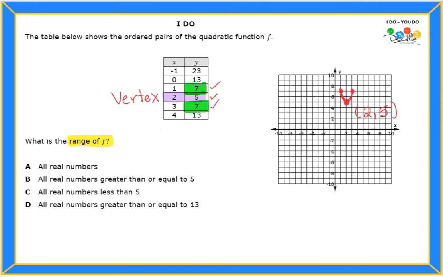For example, 0 and 13. 0, 13 has to be a little bit higher. I don't have the line for that, but that's okay. We can just get an idea. And the last one is 4 and 13, which is going to be at the same height, but at 4. And if we connect them, that's how my line kind of looks now. You see that? So I know for sure the vertex helps me to find the minimum or the maximum.